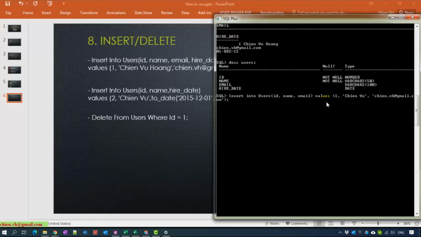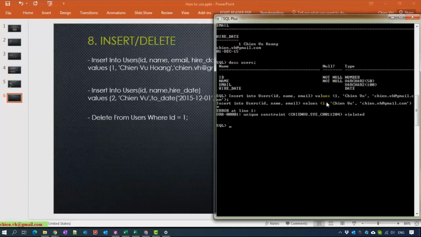Okay, so now we try. Yeah, it is violated, so we cannot enter duplicate data here. So we change the ID for this one to 2 and then hit enter again.